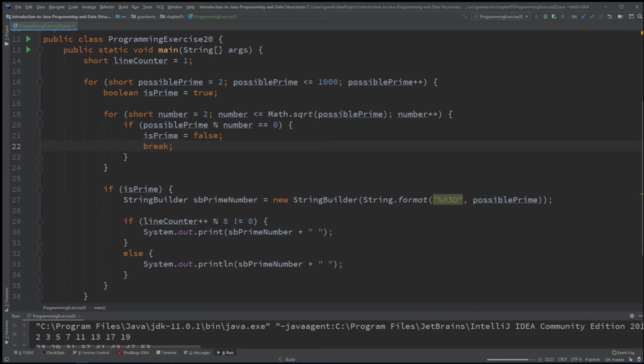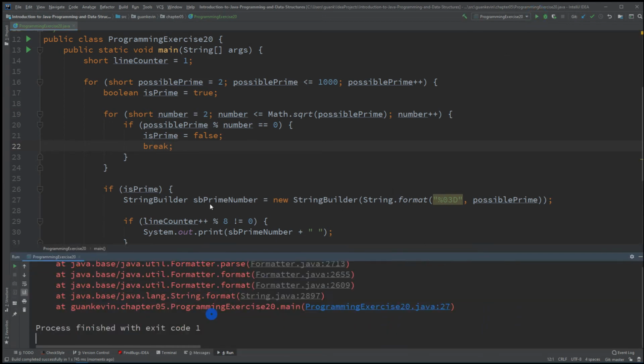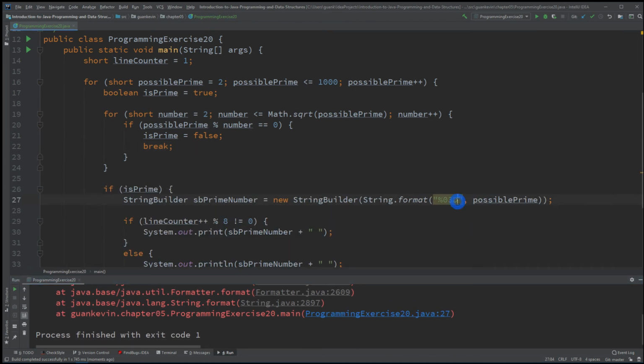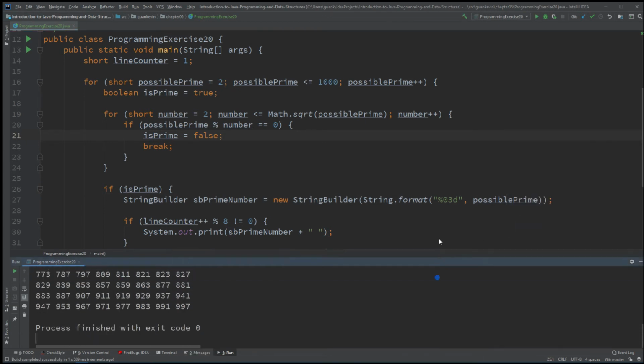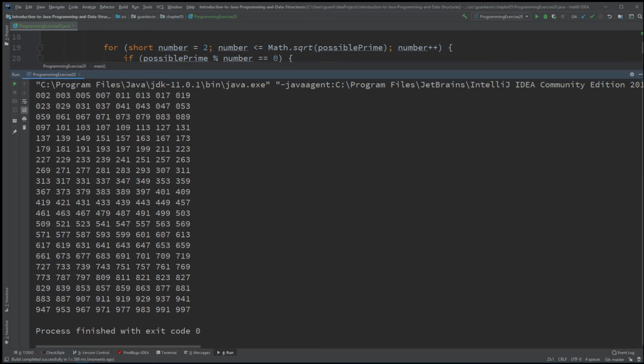Let's see if that is correct. No, it's not. Let me see. I think it was lowercase d. Lowercase d. Okay, there we go. So lowercase d, and all it did was put up to 3 zeros in front, or it takes up to 3 spaces. If there's empty space for this decimal value, concatenate up to 3 zeros to it, if it doesn't take up any numbers at all. All right, so with that, it makes it look a little nicer.